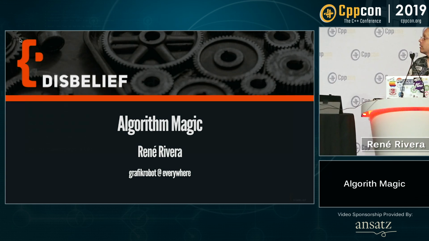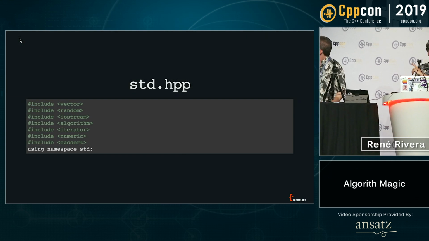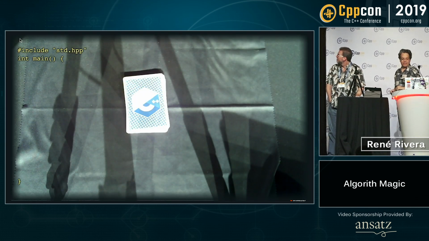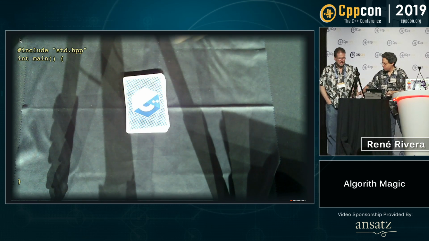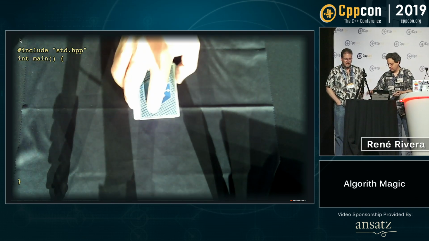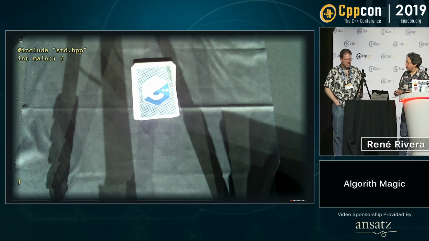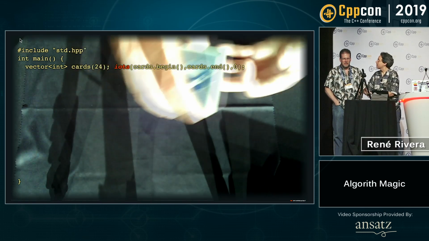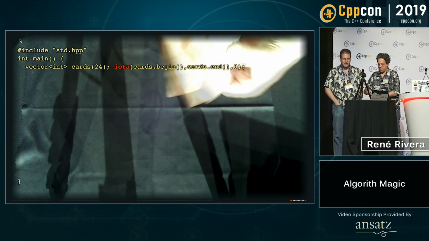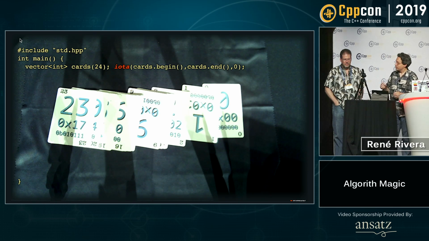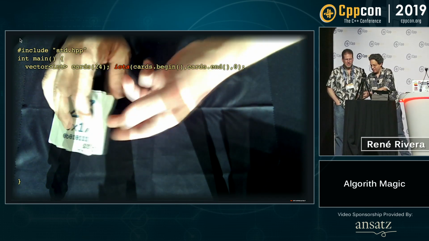So since we're talking about slideware, the first thing I'm going to show you is what I'm not going to show you on the next slide. We're going to start off with something rather simple. That's our main program. Cards a slide. So first thing we're going to do is show you it's a normal deck of cards. It's kind of nice looking. We're going to have 24 cards, which our iota algorithm will give us.